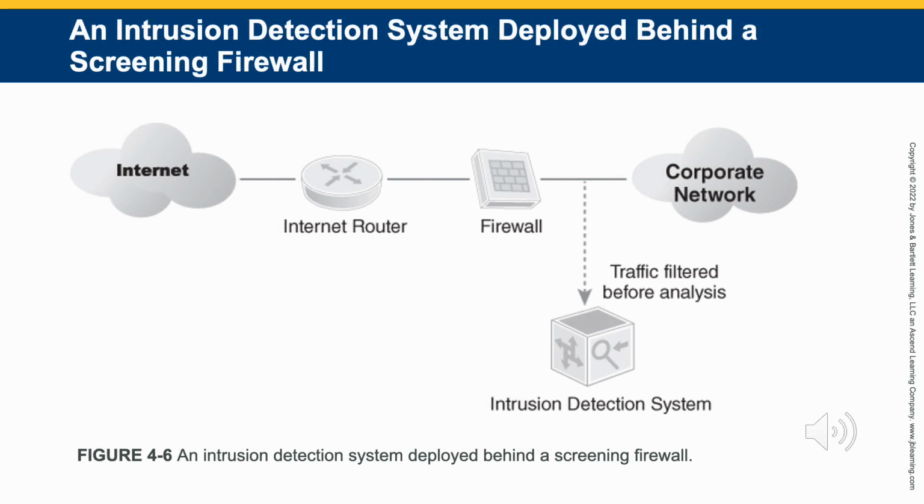In this example, we're going to take the same concept, but we're going to move the IDS from outside the firewall to inside the firewall. This is a better solution. This would allow the firewall to pre-filter anything coming from the internet, so that we're trying to plug the holes in the screen door. Then we have the intrusion detection system, and we're going to get a lot better results and a lot fewer false positives as it comes into our corporate network.